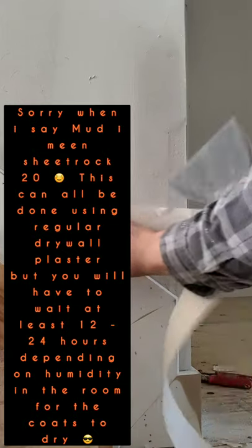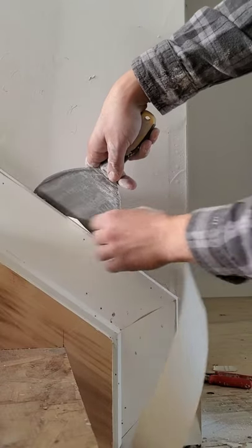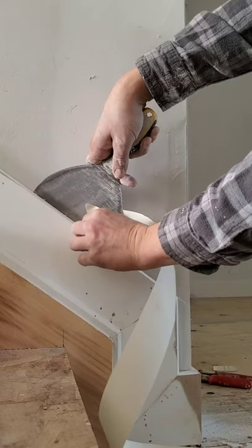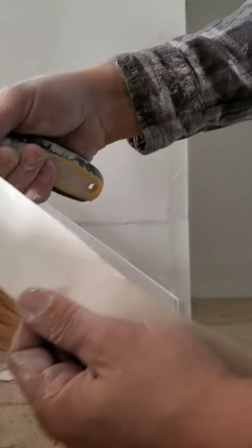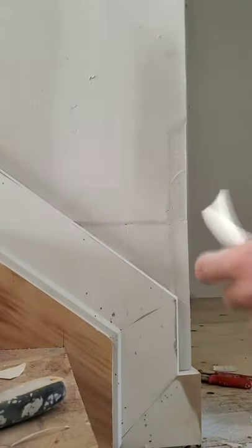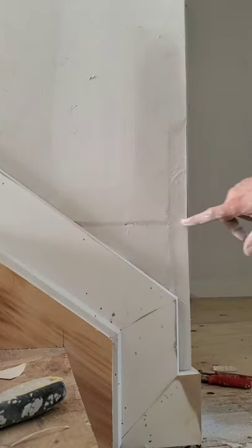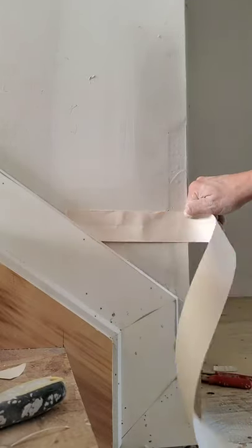You're going to want to cut your tape on the angle of the trim so it's nicely blended in. Just tear it away. Have yourself an angle. There you go. So that goes there. You want to lay this line directly in the middle of this crevice. Okay, so the tape's going to be cut right about there.